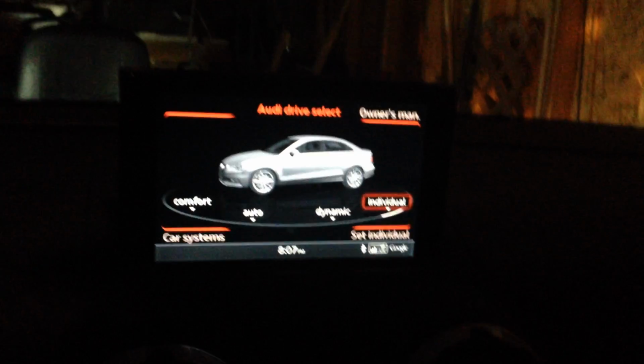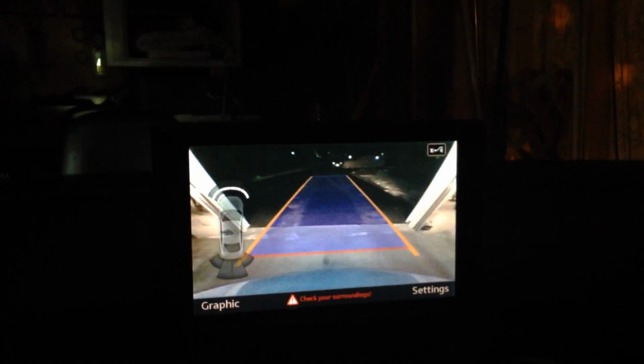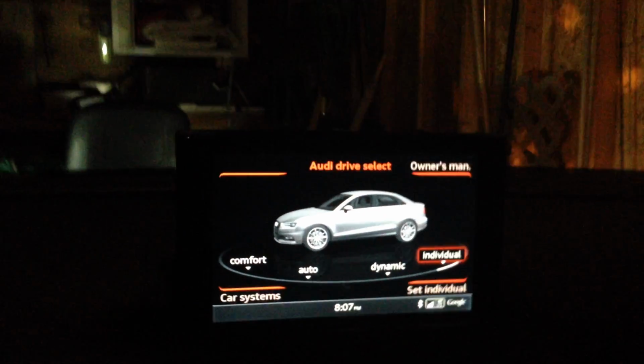The gauge sweep was already done when we put it in accessory mode. Let me put my seatbelt on so the car doesn't get mad at me. Okay, so switching into reverse, you will automatically get the reverse camera, and you're going to hear some beeping because this car has front and rear park sensors. So there's that. You can, whoops.